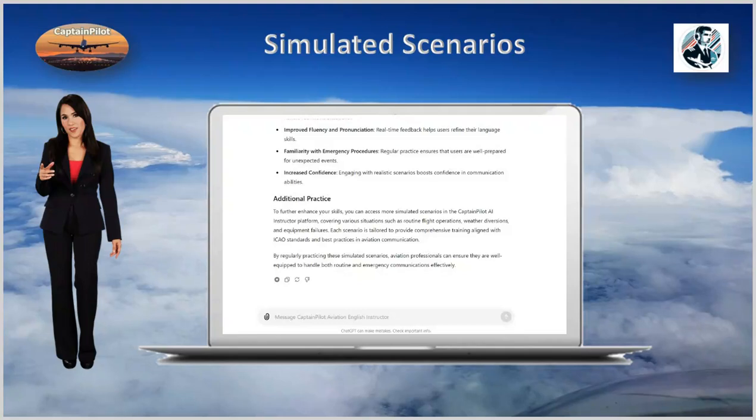Additional practice. To further enhance your skills, you can access more simulated scenarios in the CaptainPilot AI Instructor platform, covering various situations such as routine flight operations, weather diversions, and equipment failures. Each scenario is tailored to provide comprehensive training aligned with ICAO standards and best practices in aviation communication. By regularly practicing these simulated scenarios, aviation professionals can ensure they are well equipped to handle both routine and emergency communications effectively.